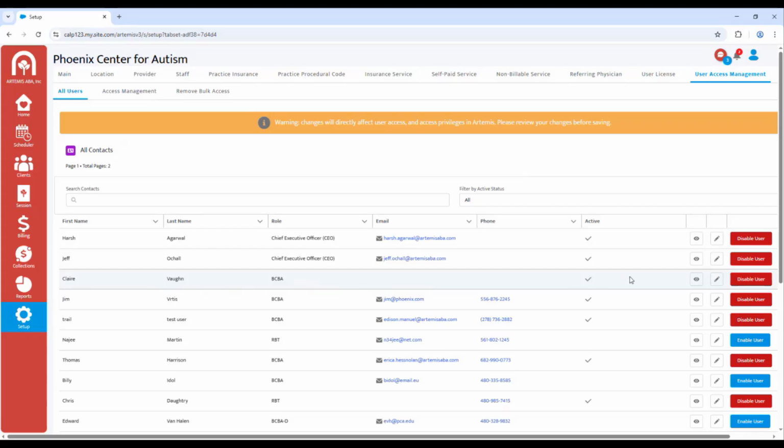Once I click Disable User, this person will no longer be able to log into Artemis, and they won't be able to be added to appointments, sessions, or claims. So this is just a caveat that any time you click Disable User, this change will immediately go into place and the user will not be able to log in immediately.